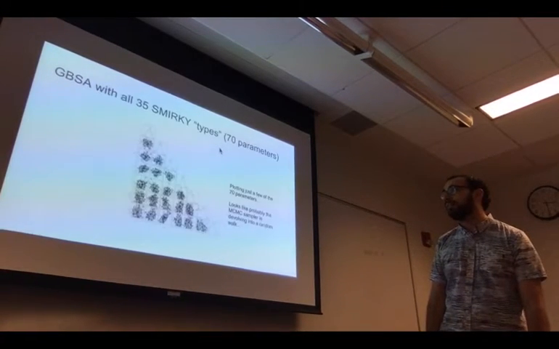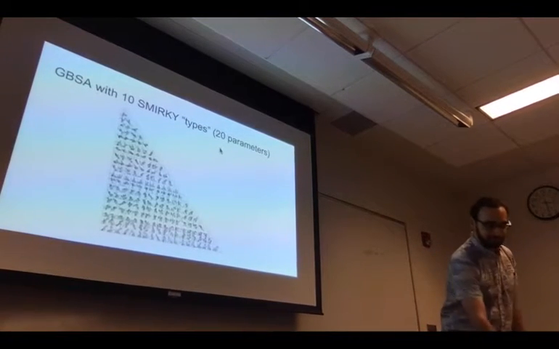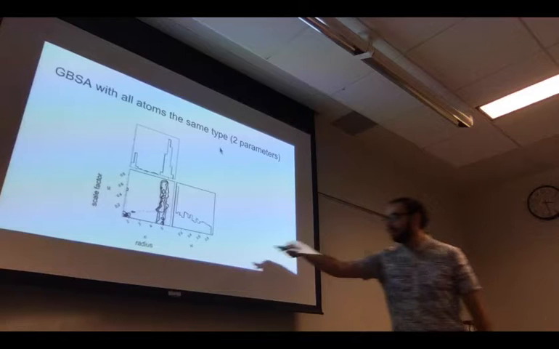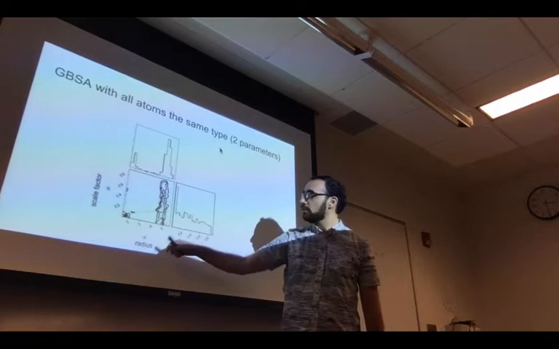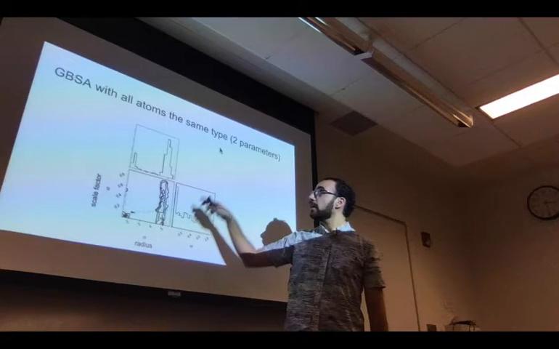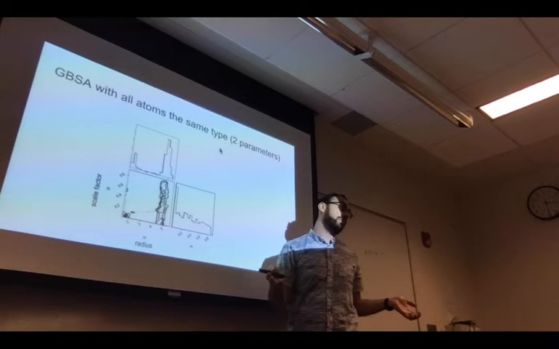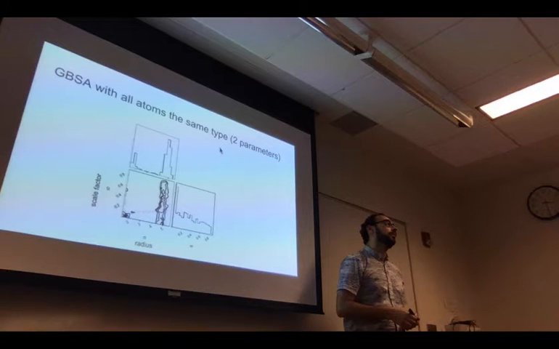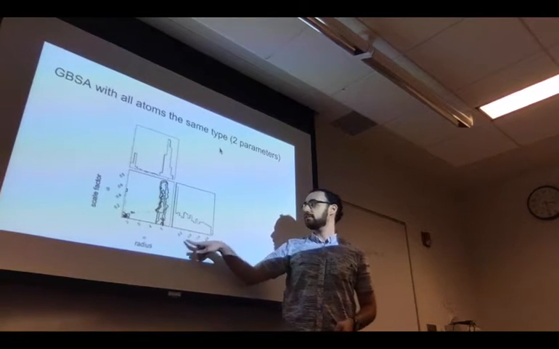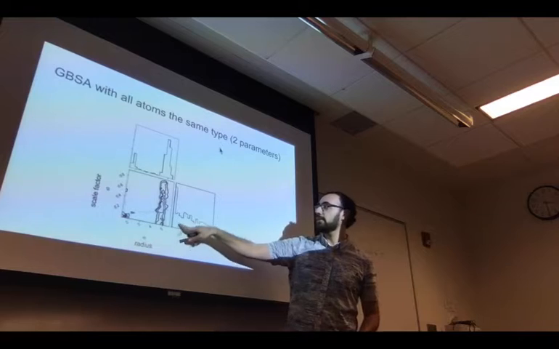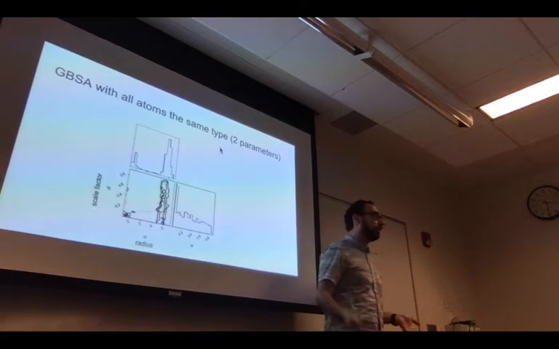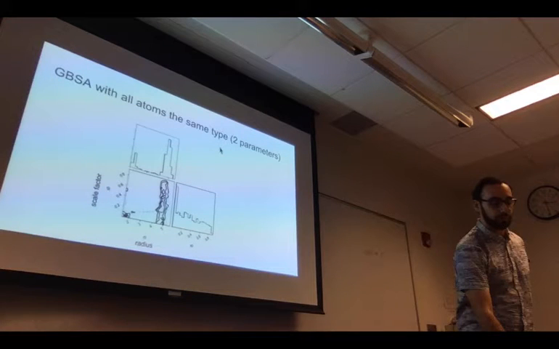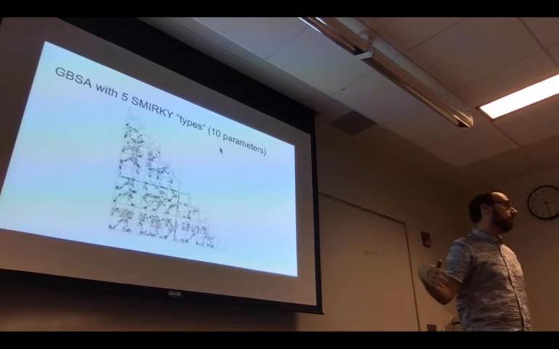So each of those itty bitty plots there, what are the axes and what does the plot mean? Okay, so each of these plots is the radius and the scale factor. I have these two parameters for each of the types. So this is just showing what's getting sampled. Exactly. I have a 2D histogram and a 1D histogram that's just the marginal for this radius and scale. Okay. And then if I have more than 2 parameters, then I generate the combinations.